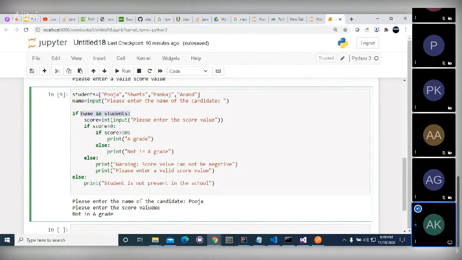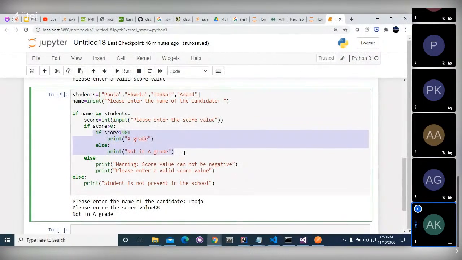If this condition is true, then we will take the score value from the user. First we need to evaluate whether the score is greater than 0 or not. So we are checking here if score is greater than 0, then we are checking again if score greater than 90, print A grade, else print not in A grade.